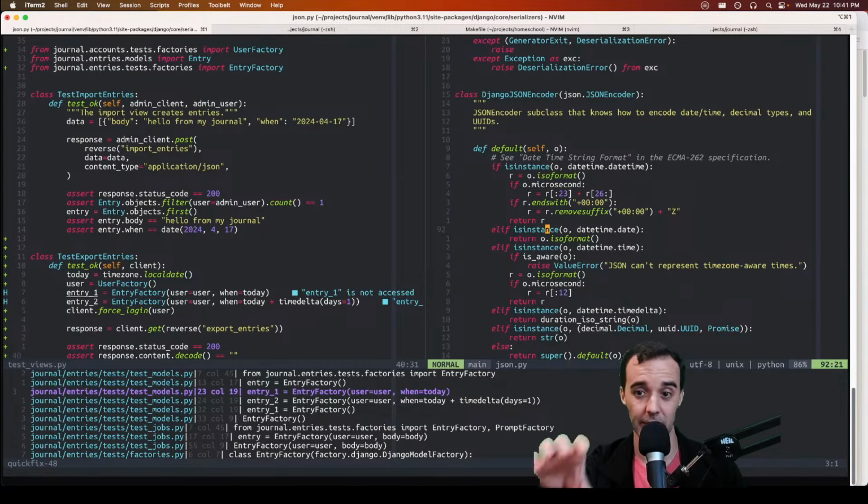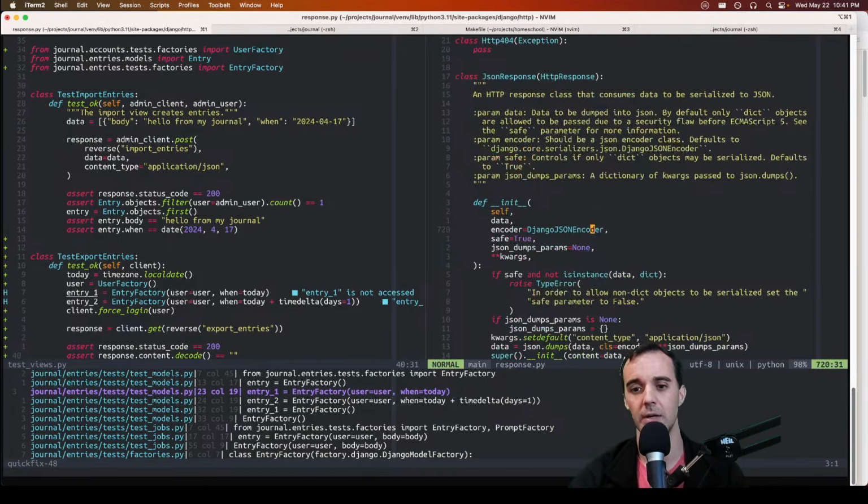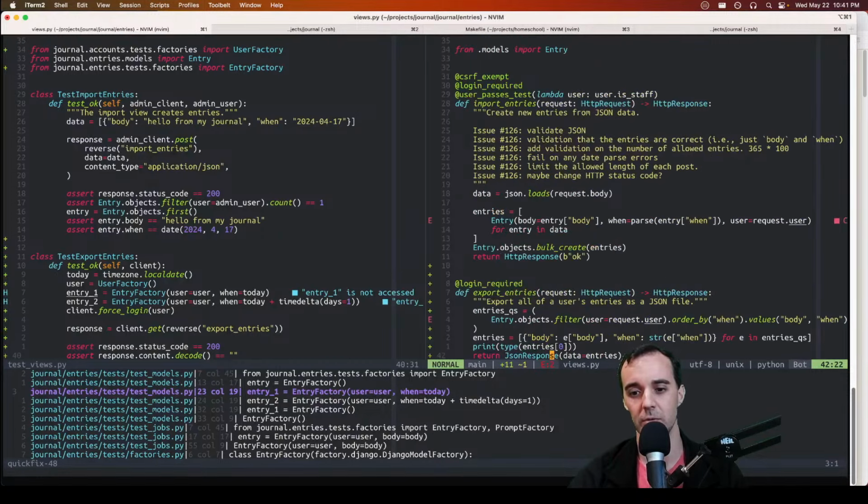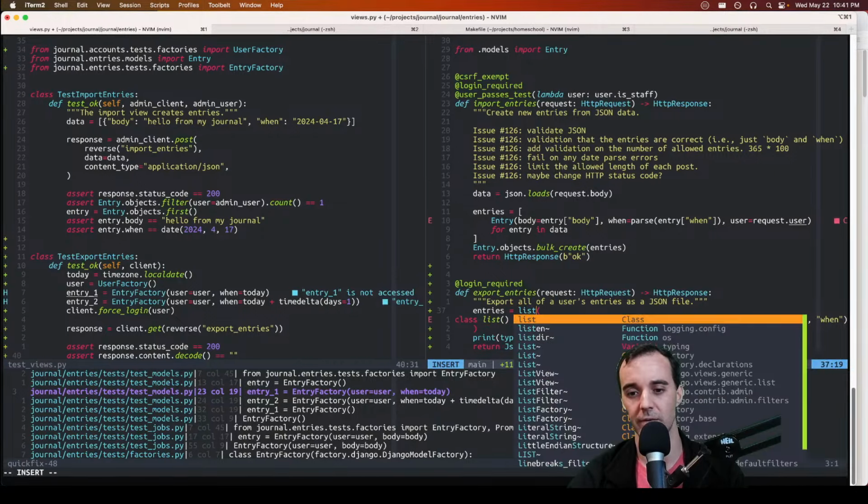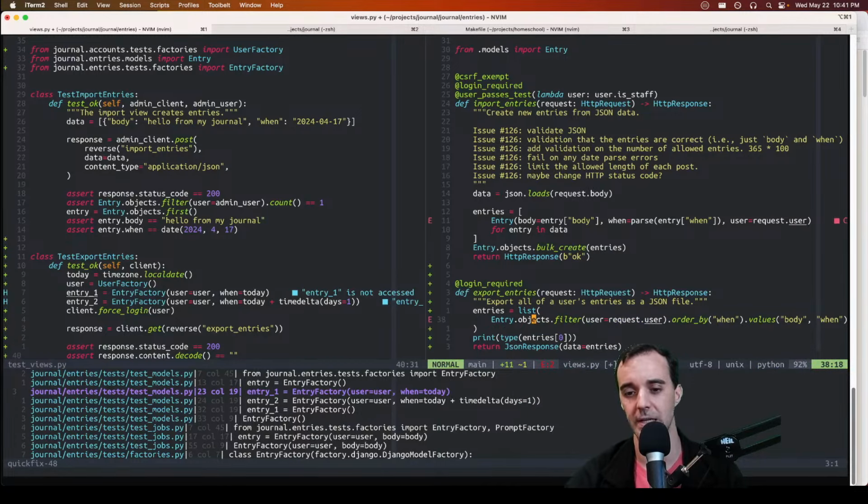Like looking at the fact that this is the encoder and we have strings and we have dates, and that's all we have to care about, and we have this branch that we have now looked directly at the code, I feel pretty comfortable with this change of like, let's not do this. This is stupid. Let's get rid of that. Let's go back to calling this entries. Let's convert it back to a list because we know it's not going to take query sets. Let's do this and return the safe equal false thing.